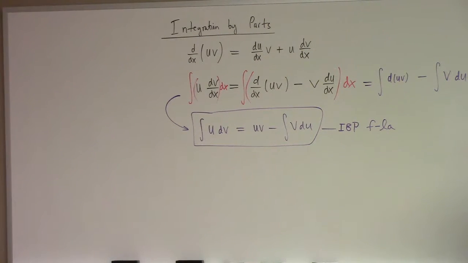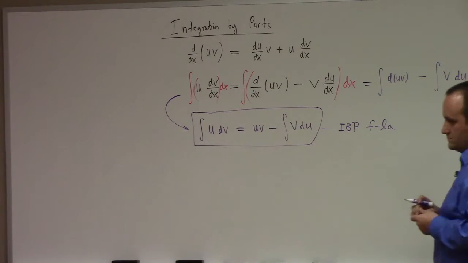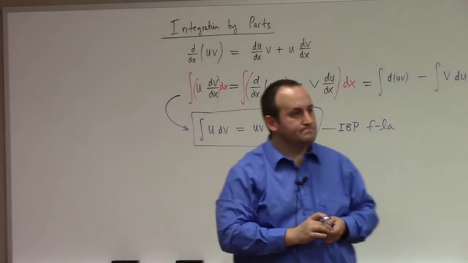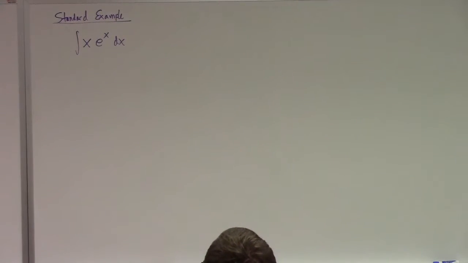Let me show you the standard example. This is the quintessential example of integration by parts. If I want to integrate something like x times e to the x dx, how do I do it? How about u substitution? To quote my community college professor, that dog will not hunt. You can try u substitution all day long. Unless you're very crafty, it ain't going to work.